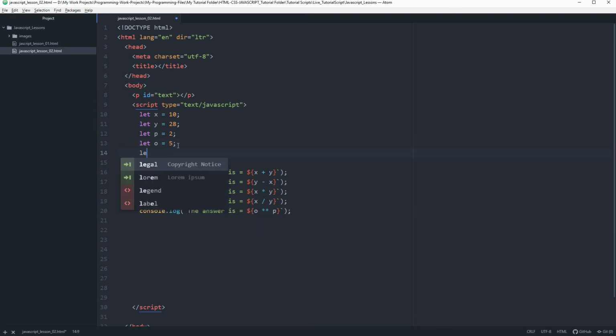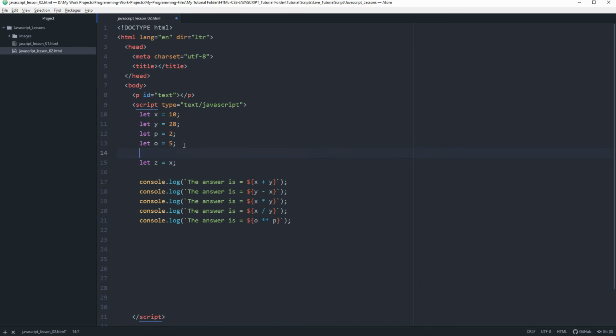I'll say z equals x, but first I have to increment x. So I'll say x plus plus and then close it like that. And then here I will copy one of these and print it out on our console. I'll say console, the answer is z.